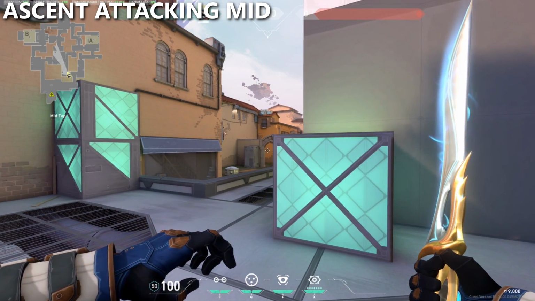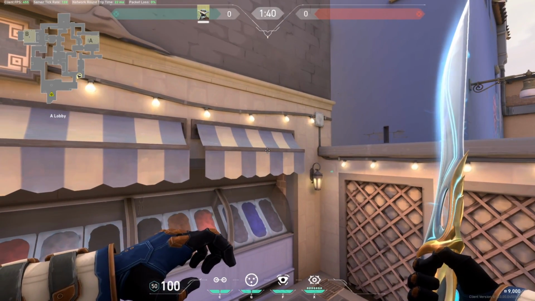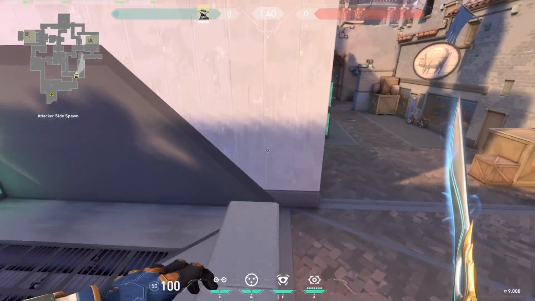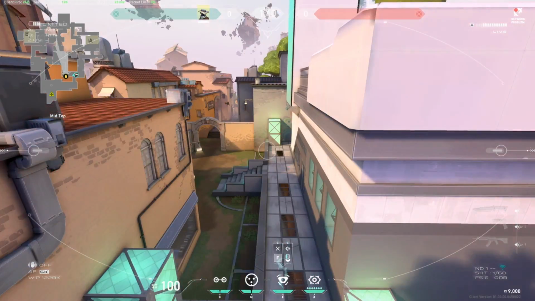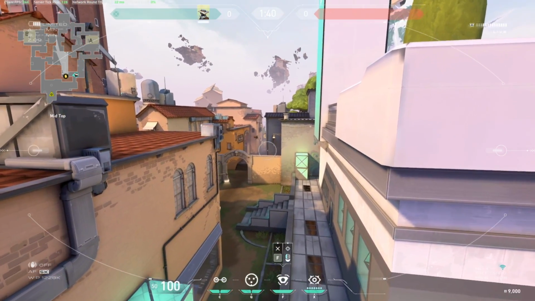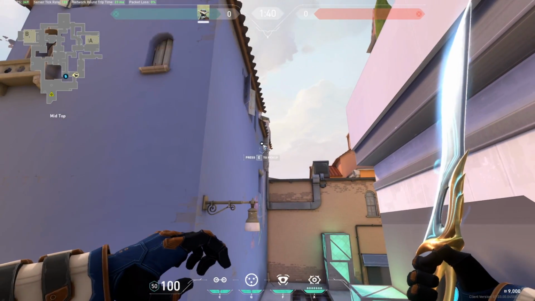So now for cameras that are useful for attacking mid. For the first camera, what you want to do is jump on top of this table, and there's actually a ledge that you can jump on right about here. So jump on this, and then jump on the ledge right here. And then you can jump and place a camera, just like this. That allows you to peek really far into mid market, back mid, and you'll be able to see if anyone is peeking catwalk.